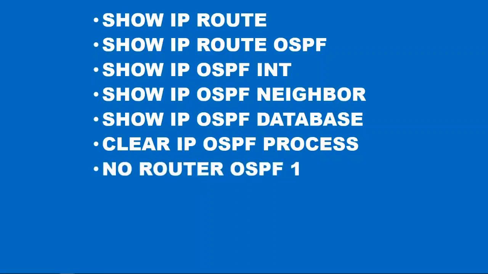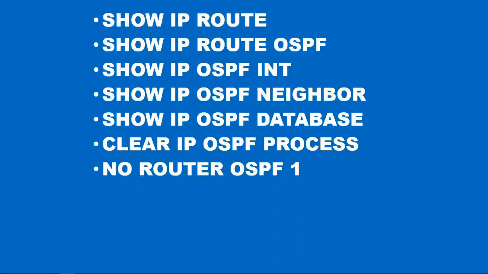And to remove the OSPF process, you can simply write no router ospf 1. For removing the OSPF process ID 1, you can use this no router ospf 1. Okay, so the OSPF 1 process would be removed. You don't need to remove the area command, just remove only the router ospf 1. That would be enough. The OSPF process will be removed, and the neighborship also will be removed.